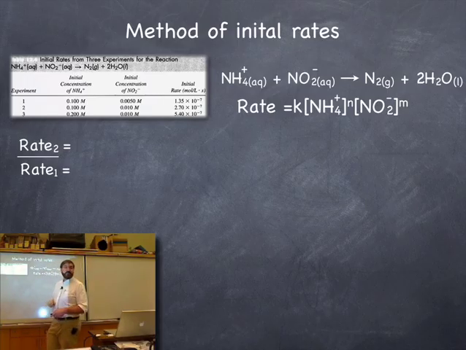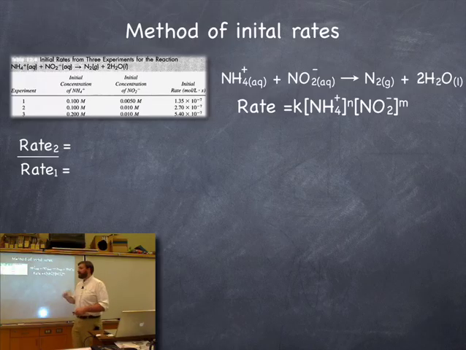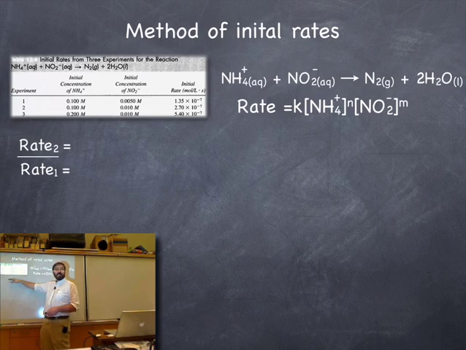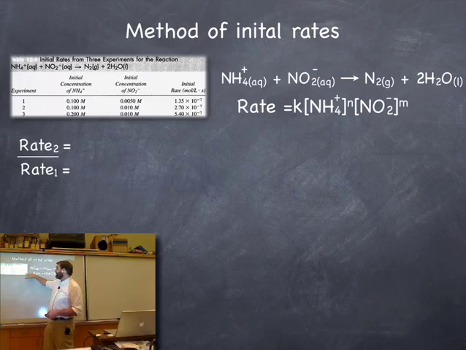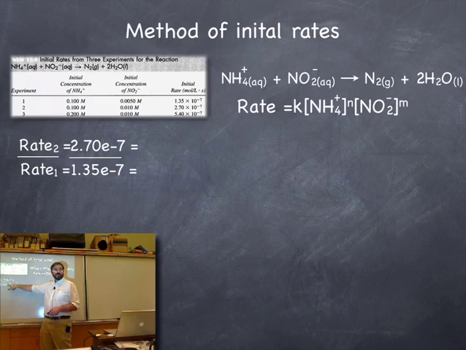And I would encourage you to put the value that has the larger concentration of the thing that's going to stay on the top, because most people have more difficulty working with fractions and exponents than they do with whole numbers and exponents. So I'm going to put rate number 2. I'm going to look up the value and stick it in there. And I'm going to look up the value for rate number 1 and put it in.